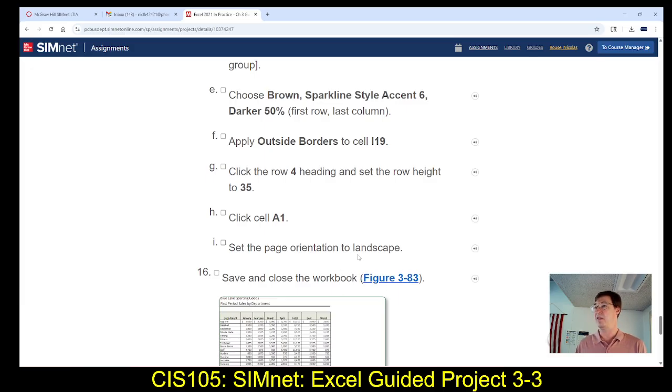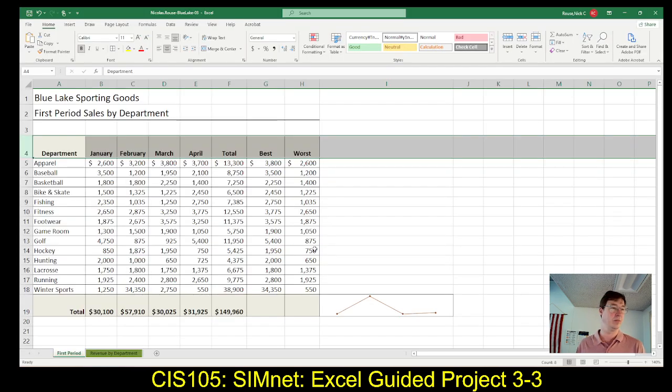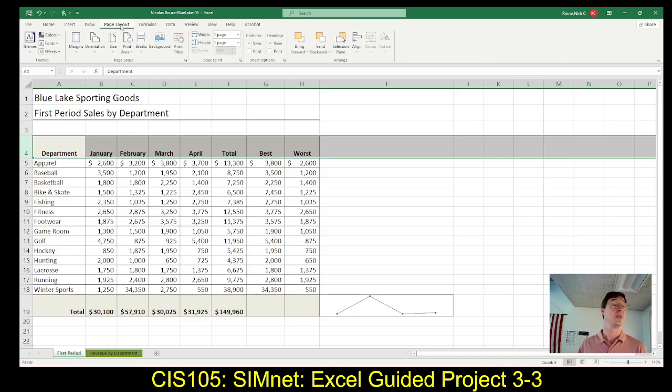Oh, everybody, fastest way to set your page orientation to landscape. Step I, which tab do I click on? This is review. Which tab do I click on to change the page orientation? At the top, which one? Page layout. Click page layout. There's the orientation button right there, right underneath the tab. Orientation, landscape. Change it from portrait to landscape. I missed that step so many times in this project.